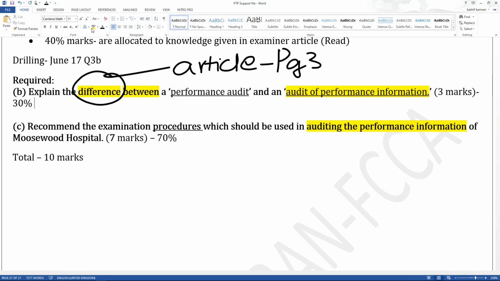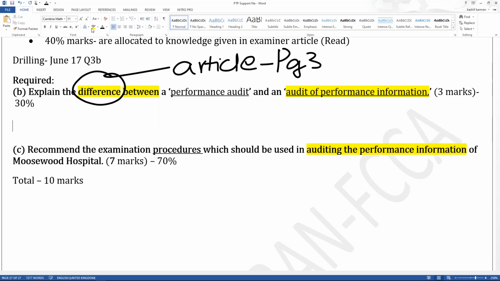Okay, you know some sort of procedures, right? TADMSR, but that's not how we're writing them, right? We need to relate the procedures with a case study, but at least the TADMSR would help you somewhere. Now, what's the difference between performance audit and an audit of performance information? I hope I guided you on that. Let's find the clue. You all know what is an audit of performance information. Did I guide you on that in the last 15 minutes?